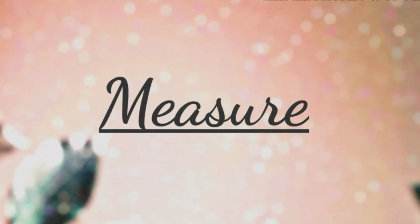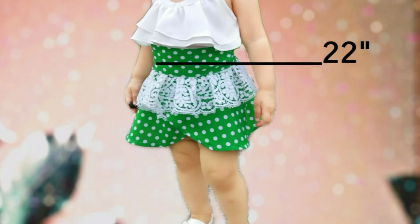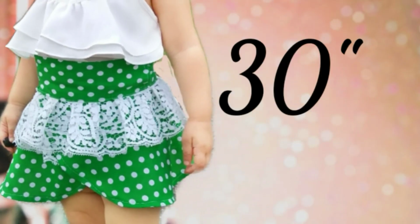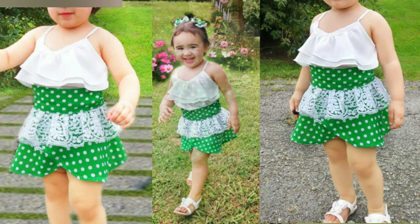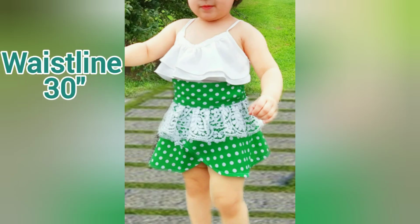First I'm going to talk about the measurement, which is based on my baby girl. Her waistline measured about 22 inches, but since this is a wrap skirt, I'm going to make it 30 inches, and that is 8 inches allowance, which is 4 inches extra on both sides. I wanted the skirt to have a little bit of volume, so I'm going to cut it in a half circle form. And since we already have the numbers, it's time to do some simple calculations.